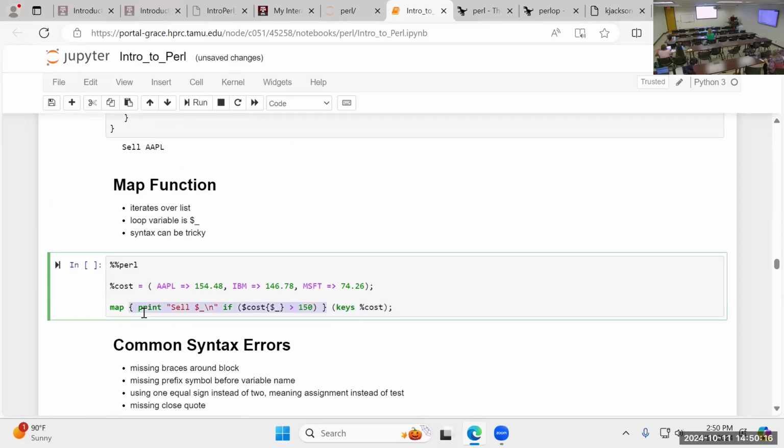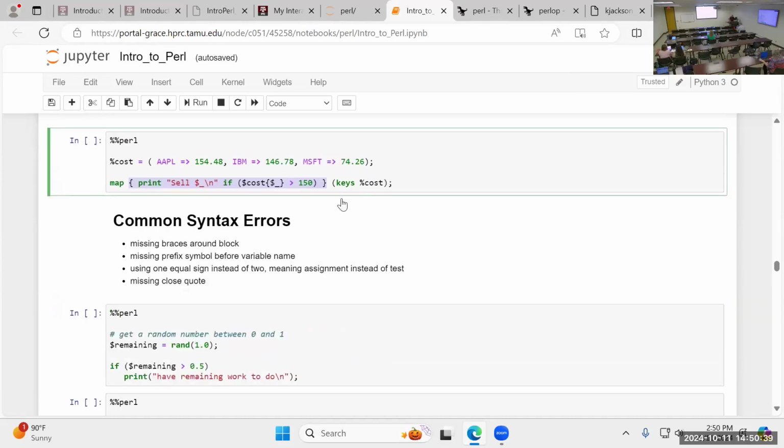So here I have a little bit of code, which is what Perl considers an anonymous function. I could say map, then give it a function name and then the list, and every item in the list is going to be fed to that function, or in this case, this block of code.